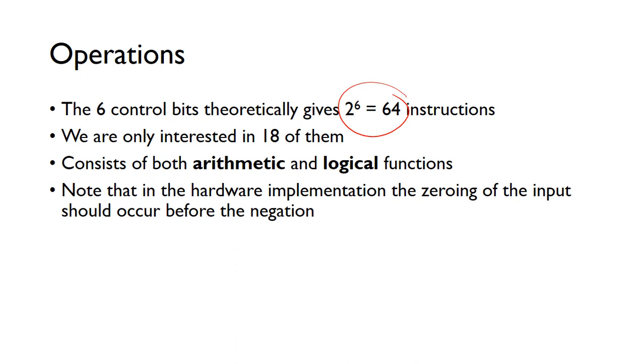As you've seen in the previous slides with control bits, we can negate the inputs and we can also zero them. But it's important, when you're actually building the hardware and designing this, that we zero the input before we negate it. So the zeroing operation happens before any negation operation.